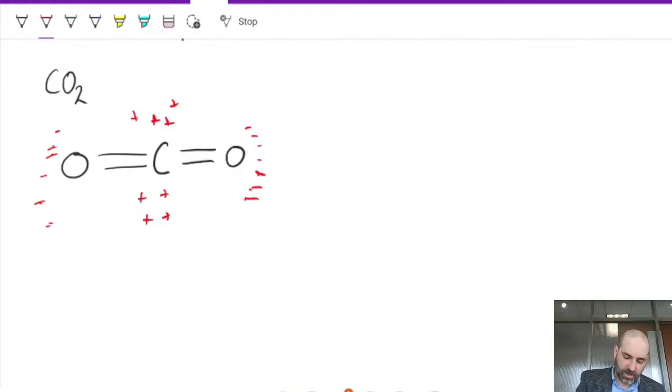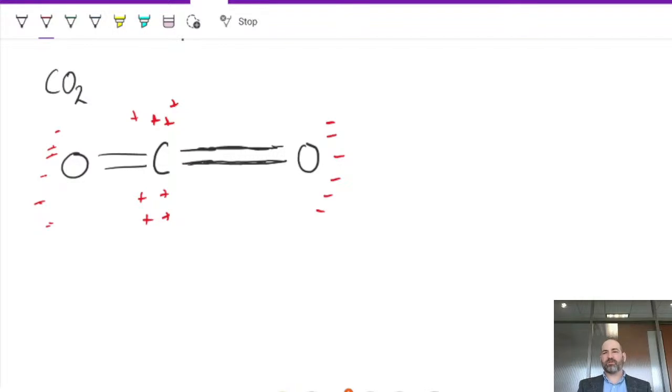But imagine if we stretch out one side of this like this. So let's say this bond on the right got longer. Well, now those negatives and positives don't really balance each other out anymore because the positive middle has kind of shifted over to the left. So in this version of the molecule, the left side is going to be a little bit more positive and the right side is going to be a little bit more negative. And it turns out that any molecule that can do this can absorb infrared light. So any molecule that can change its polarity by stretching or bending its bonds can absorb infrared light.